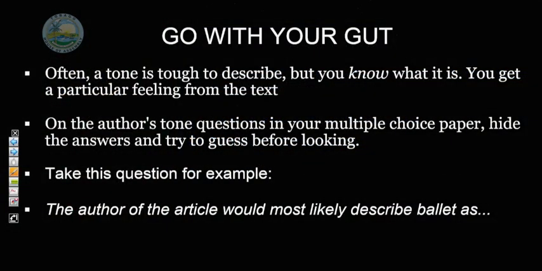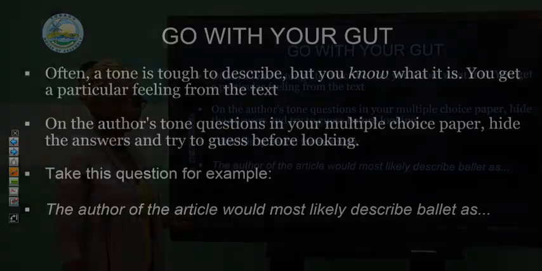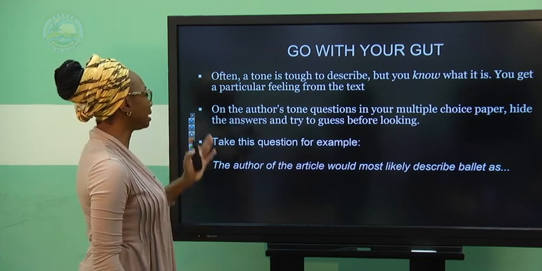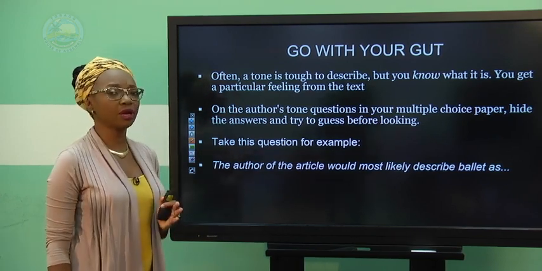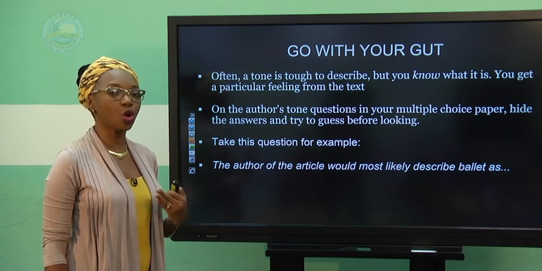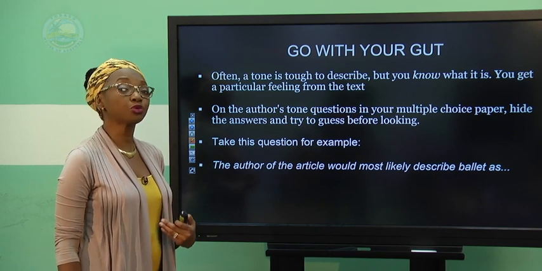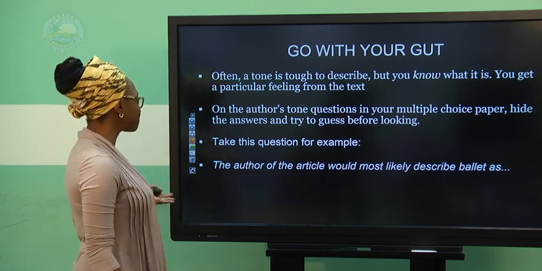So you know tone. When you read a passage, there is that feeling that you should get, if you're reading critically enough, that would tell you, this writer doesn't really like what the situation is about. You might read it and you get a sense that this writer is trying to encourage us to do X, Y, Z. You're going to get that feeling. And I want to really encourage you, don't lose it. Don't doubt it. When you get that feeling in your gut, there are ways to prove it. And we're going to look at that here.